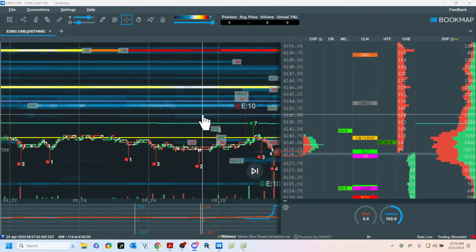Okay, guys, let's think about this a second. I posted in the Bookmap Discord Trader Lab chat, I think it was yesterday or this morning, we had 3 neutral days in a row. A neutral day means that both the first hour high and first hour low were taken out.